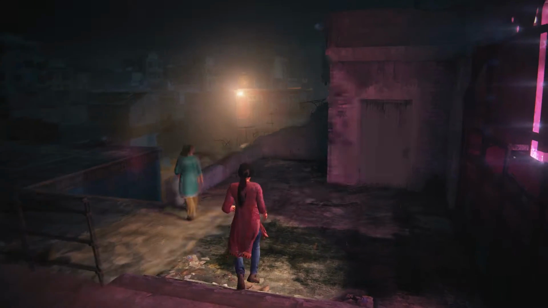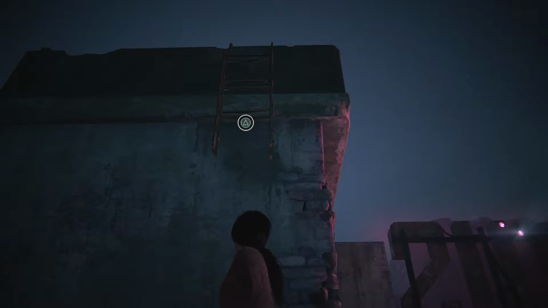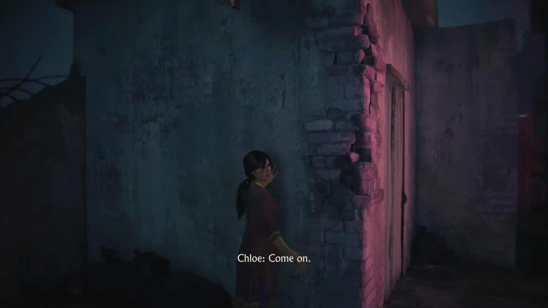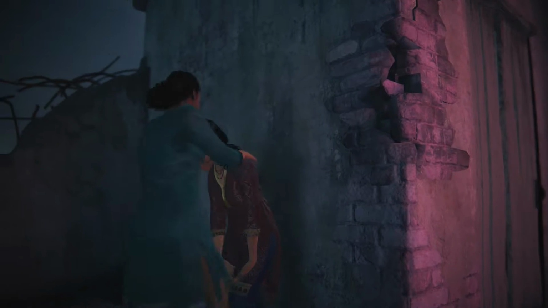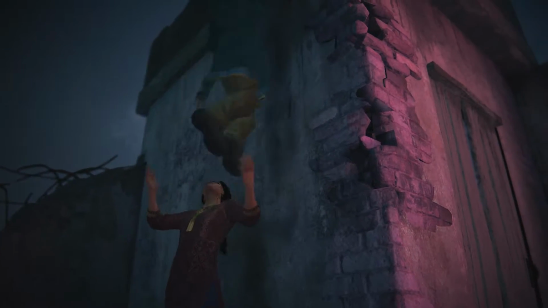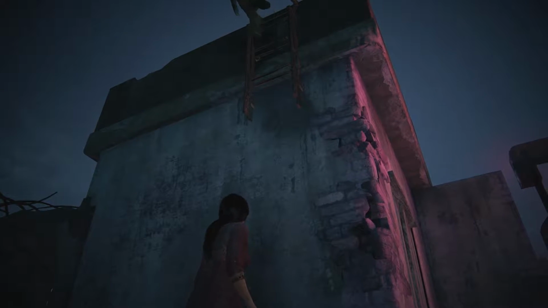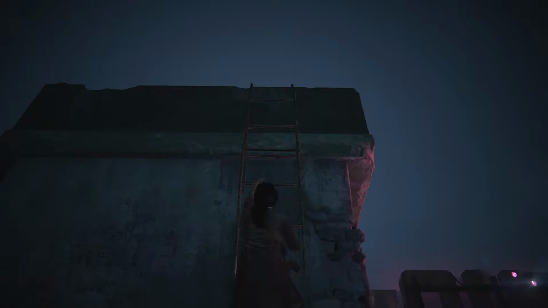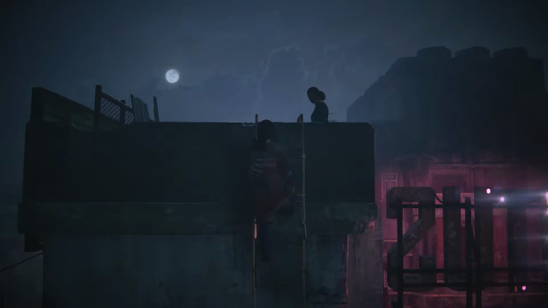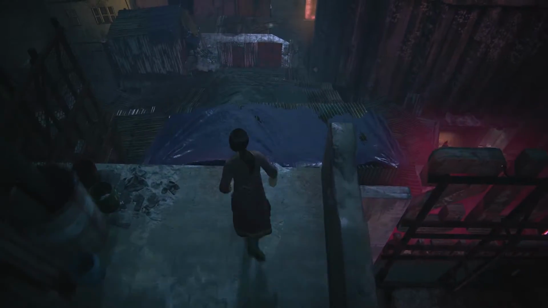Okay, so we need to go over here, look up at that ladder, and press triangle. Come on, I'll give you a boost up. There you go. Thank you. Okay, and then right here, just walk off.